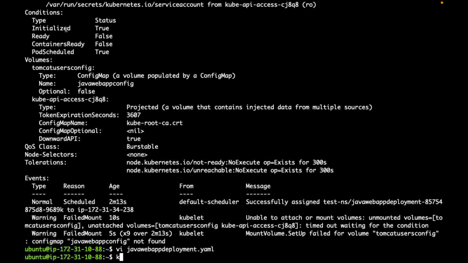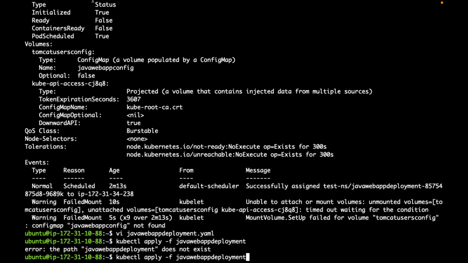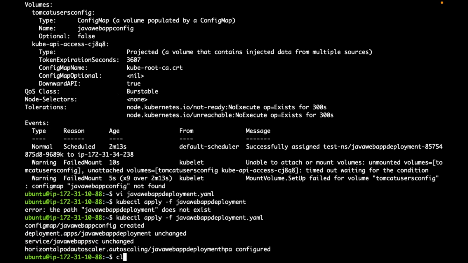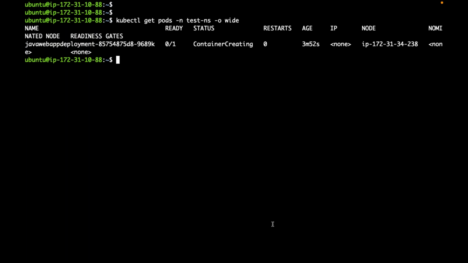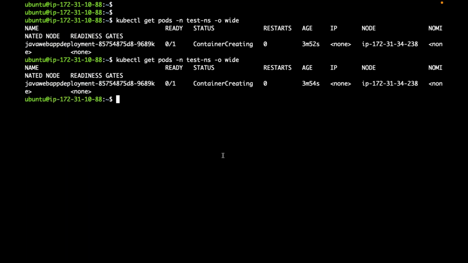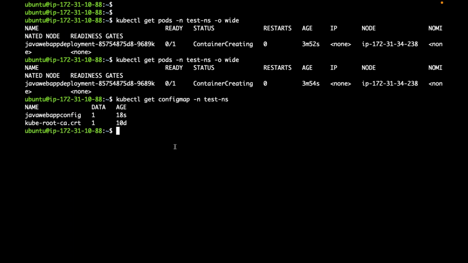Now let me apply again. So I created a config map also now in the same namespace where it is getting created. kubectl get configmap -n test-ns.